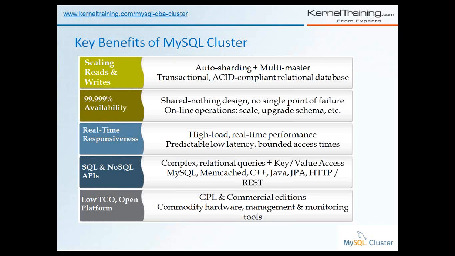99.999% availability, the five nines. This happened because of shared nothing design. Even in other RDBMS clusters, they may have a shared storage. They are using SAN or some RAID or something. So all the nodes of the cluster are actually accessing data from one location. And what if that location goes down? That is the single point of failure.